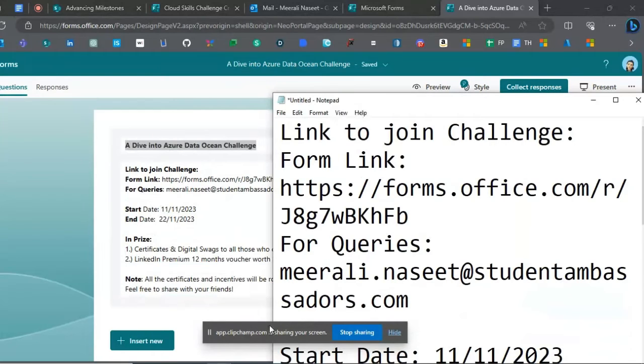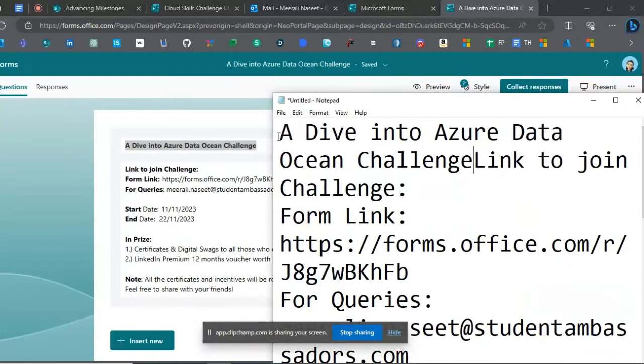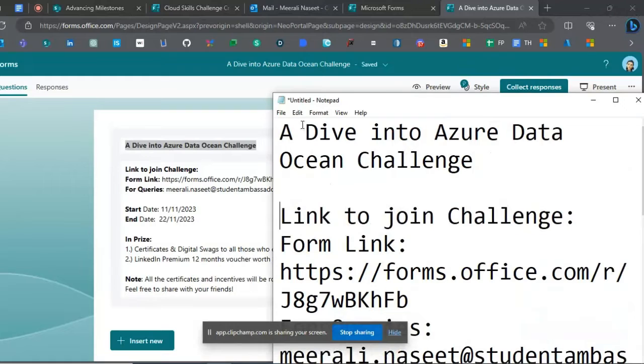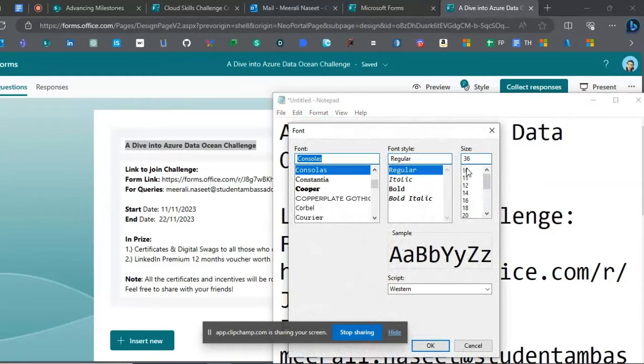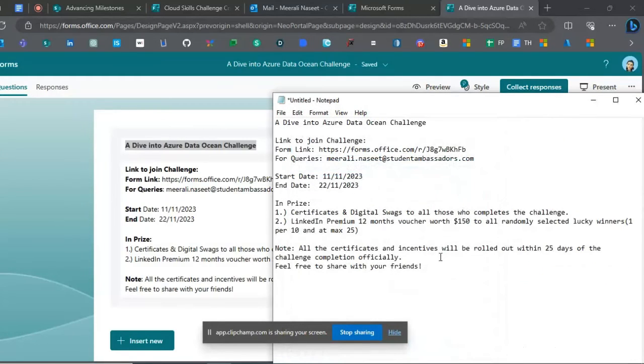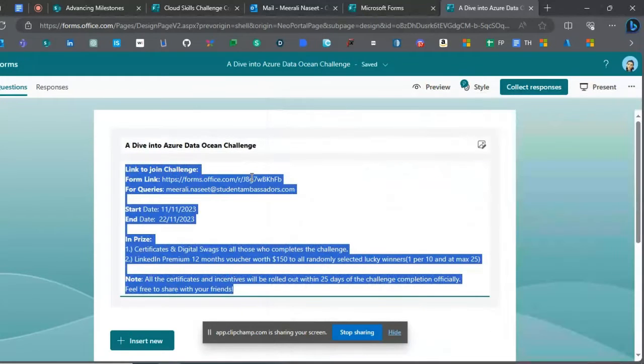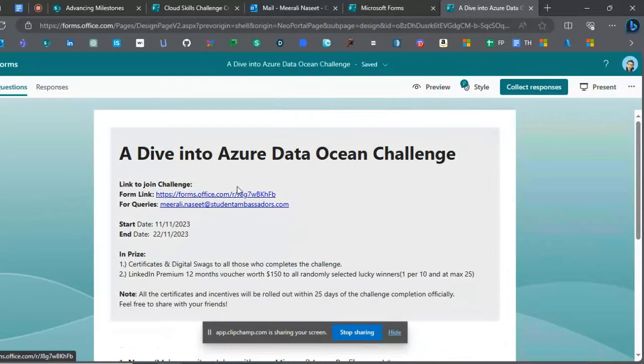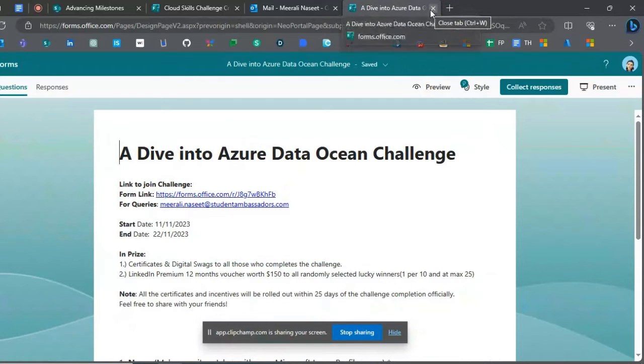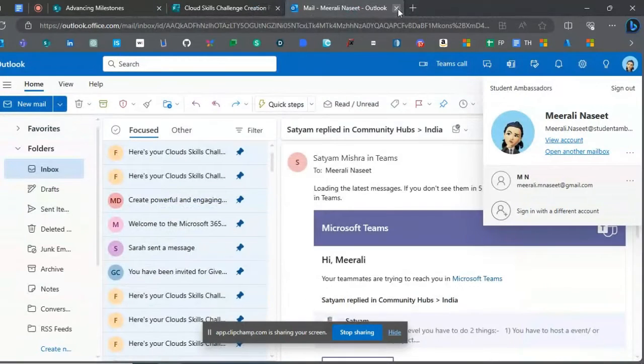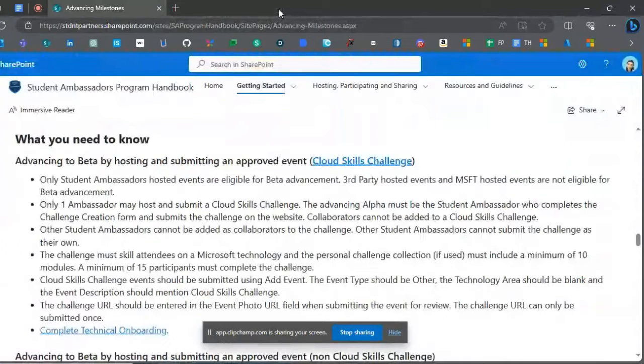If this is your first challenge, then take a few tips from your elder sister Miss Mirali. So what can you do to get at least 15 participants to complete the challenge or get a good number of participants to join your challenge? First thing is spread across your community, if you have created. Second is share it with your friend circle and tell them to spread in their college groups. Third is utilize all of your university groups, be it coding, development or unofficial college WhatsApp groups.